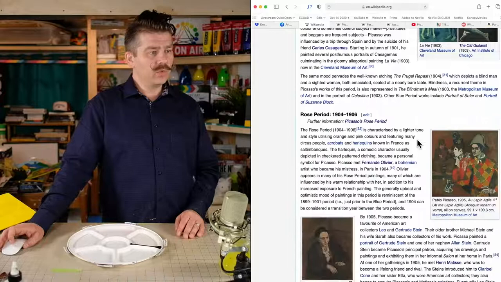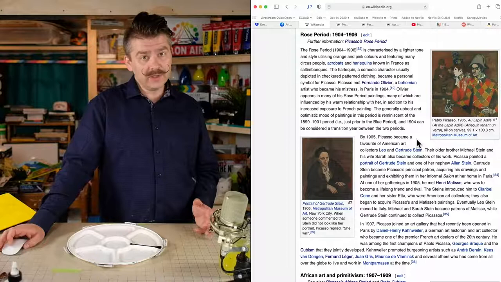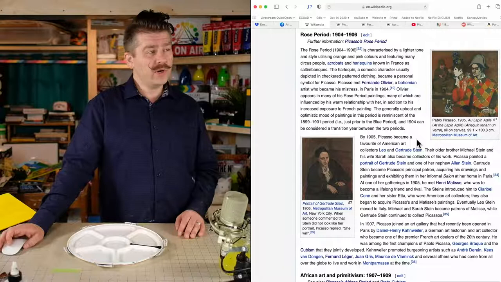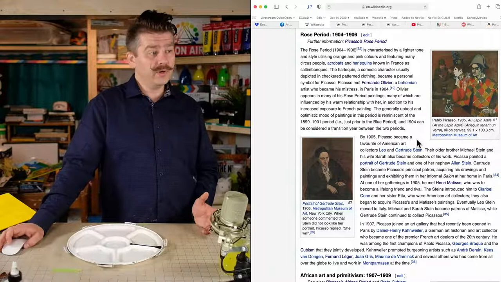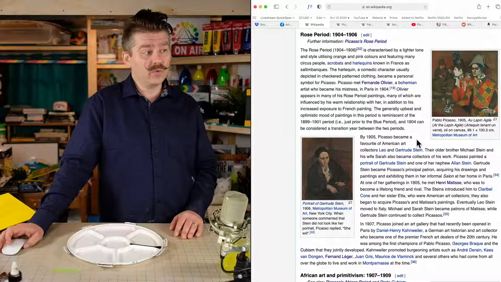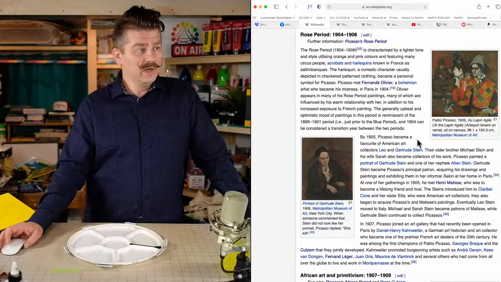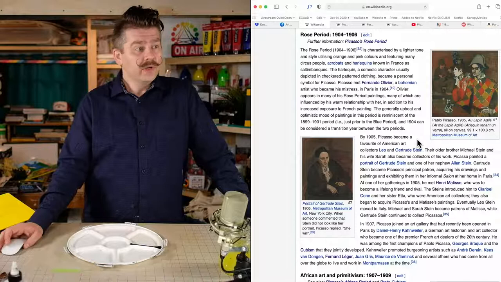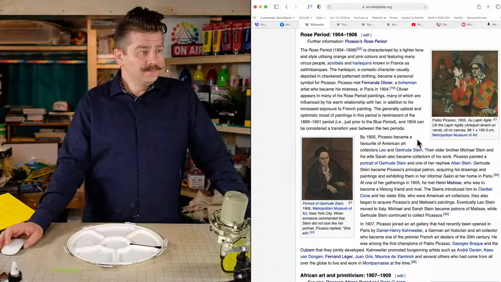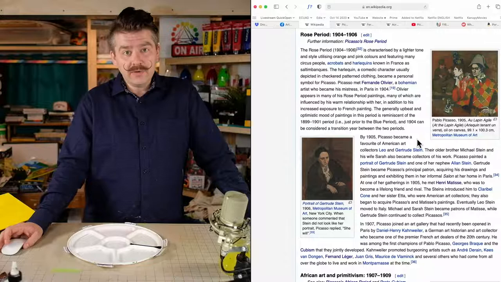And really, Picasso at this age, by the way, is only 23, on the verge of turning 24 when he moves into the Rose period. So he's already had the Blue period, which for many artists would be an entire career's worth, and would make them a fairly well-known artist. Picasso has about five major periods of art in his career, and now in his early 20s, he's moving into the Rose period, shortly to be followed by what is known as his African period for about 5 years, and then Cubism at the end of the decade. So this is a period of much brighter, happier, joyful artwork.